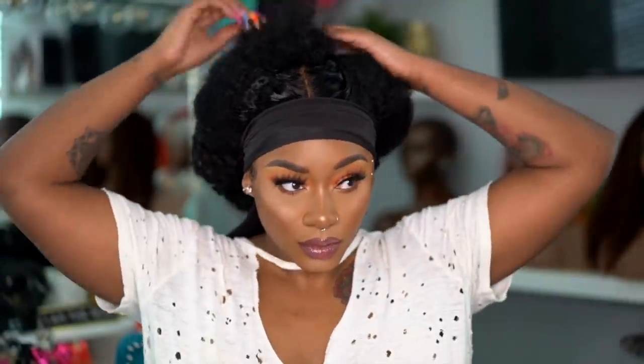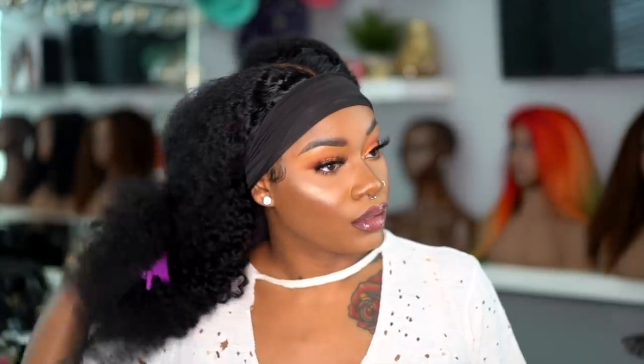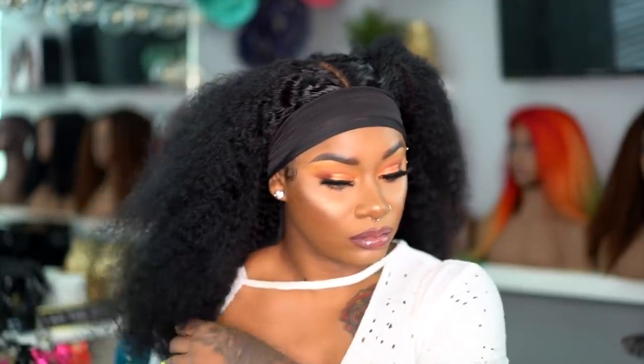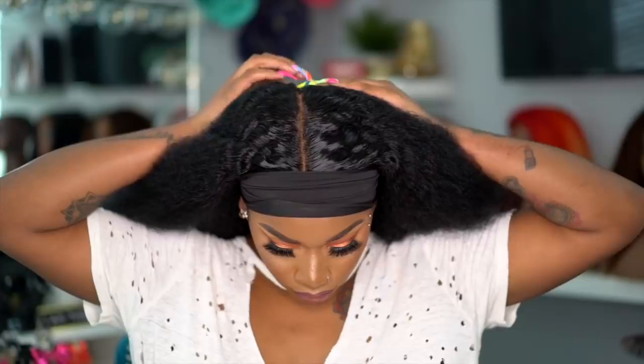So makeup is done, lips done, highlight is done, everything's done. So now we're gonna move on to taming these curls. Look at this frontal though. Look at my sideburns. Like, it is lit, okay? So I'm now gonna move on to, like I said, taming this bushy, curly hair.